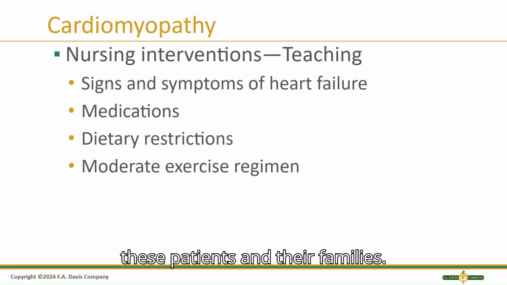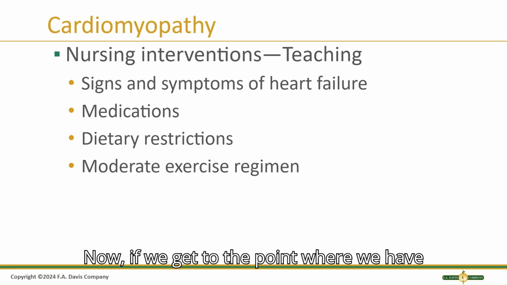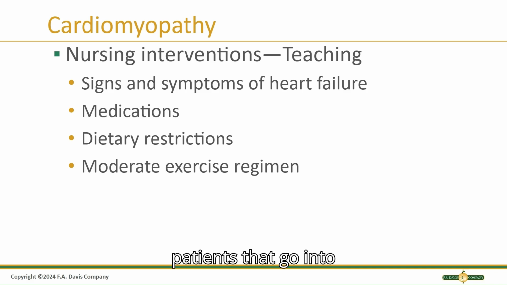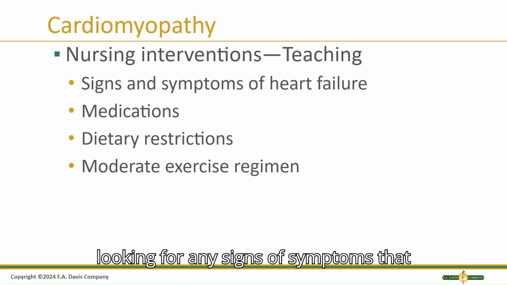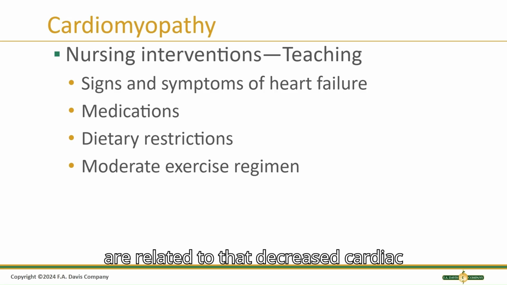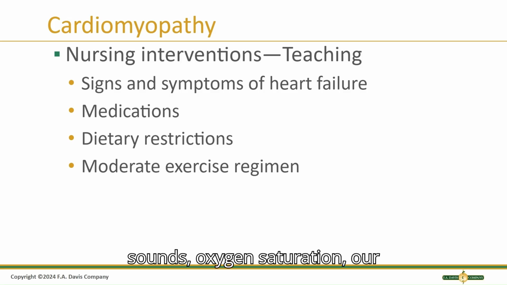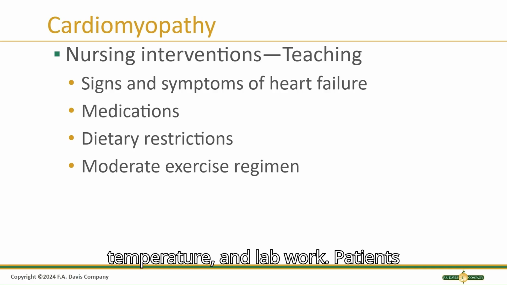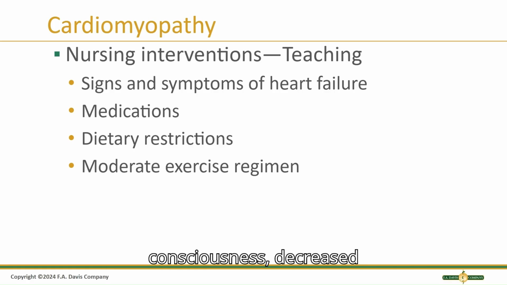We want to make sure they are aware of dietary fluid restrictions. So a lot of patients with cardiomyopathy not only will be on sodium restriction, but they might be on a fluid restriction to help decrease that volume overload. And then we want to make sure that with their dietary restrictions, they understand, especially if they're on any diuretics, the effect that it has on their potassium, depending on if they're on a potassium sparing or potassium wasting diuretic. Because what does potassium do? It can cause cardiac arrhythmias, right?